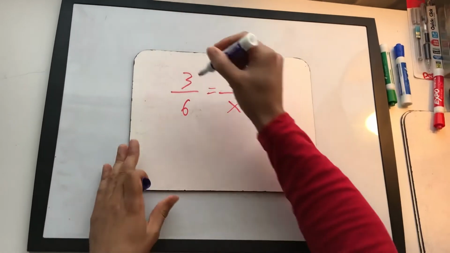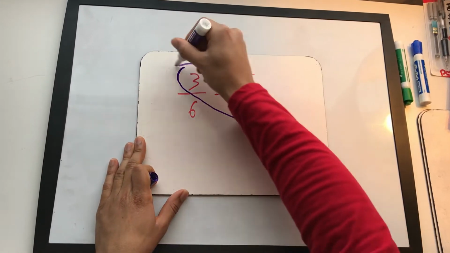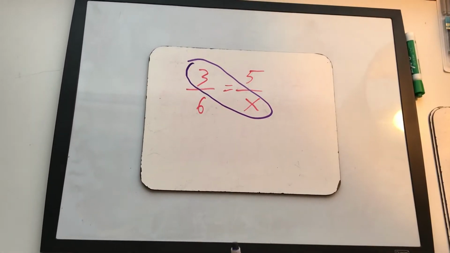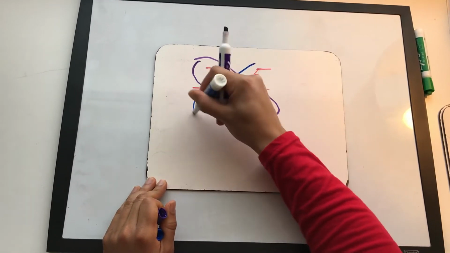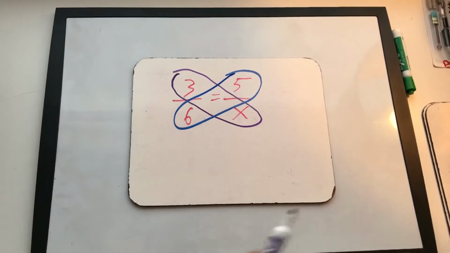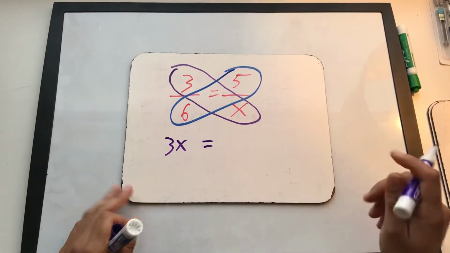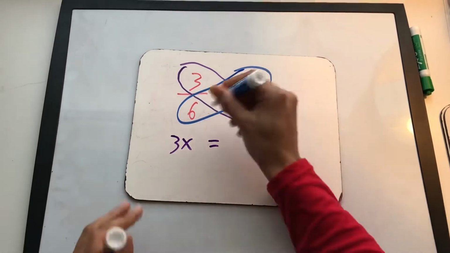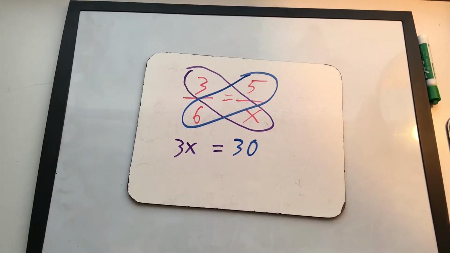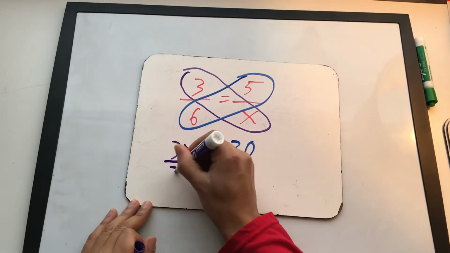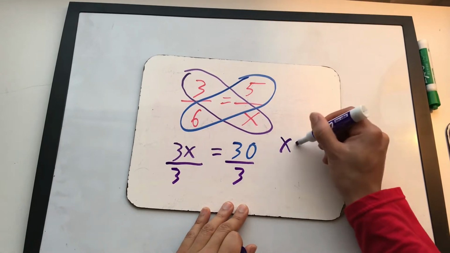In class, I said a quick way to solve for this would be to cross multiply. So multiply the top number here with the bottom number on the right side, and then vice versa. Once you multiply them, you're left with 3x is equal to 30, because 6 times 5 is 30. And from there, we simply solve it like it's a one-step equation where we divide both sides by 3 to isolate the variable, and we were left with x is equal to 10.